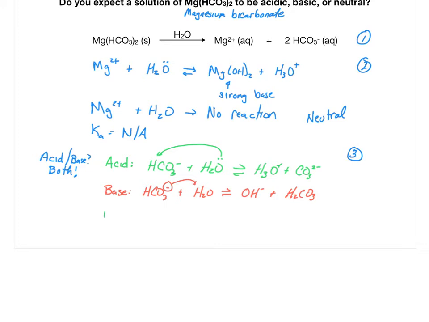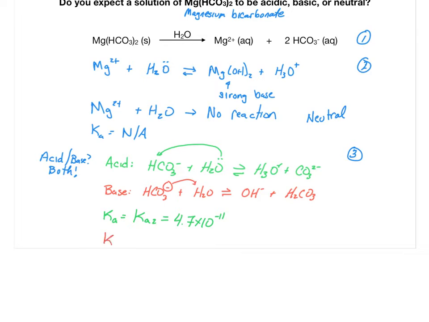And so what we want to do is find the Ka expression for the acid. This is something we can read directly off of the table, because carbonic acid is an acid. But remember that this is carbonic acid losing its second proton, and so that means that Ka is equal to Ka2, which is 4.7 times 10 to the minus 11.